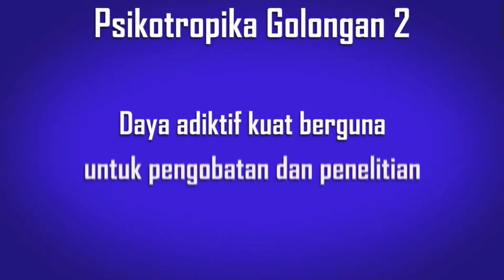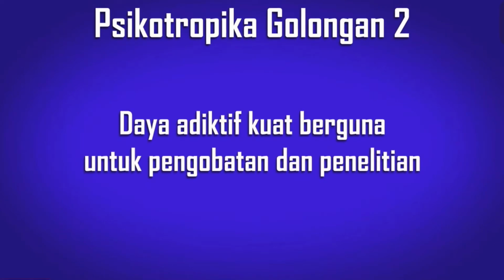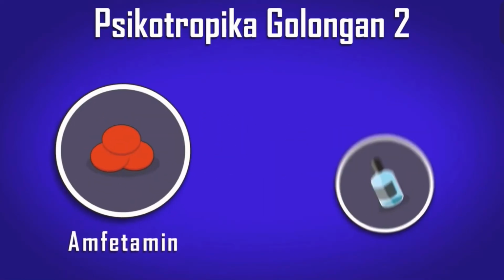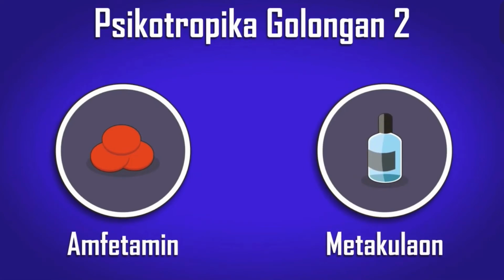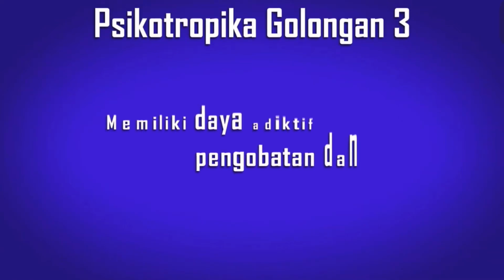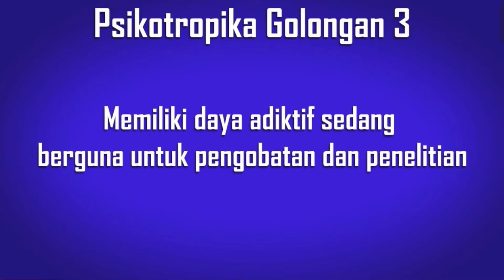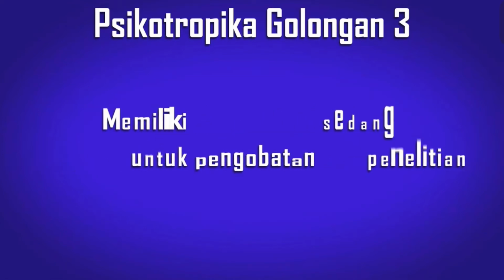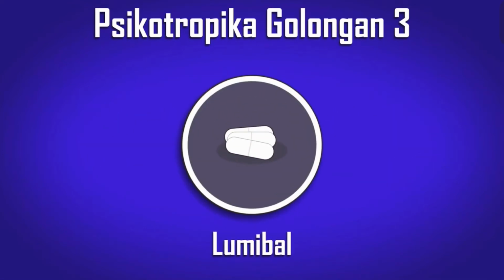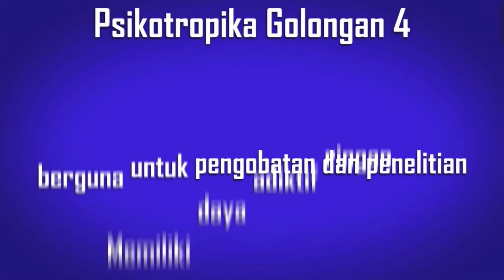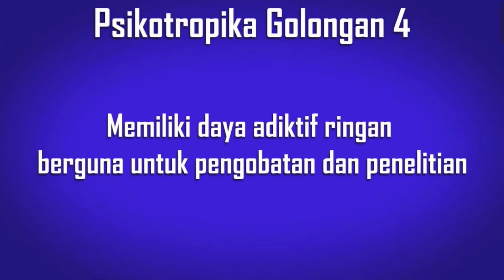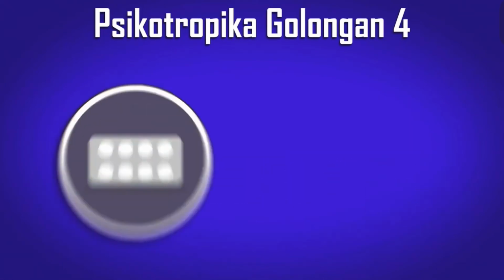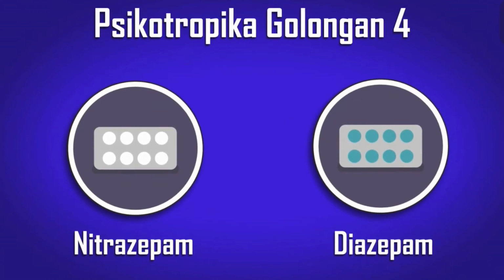And then class 2 psychotropics have a strong addictive power and are useful for medicine and research. Examples are amphetamine and methaqualone. Class 3 psychotropics have moderate addictive power and are useful for treatment and research. For example, Lumibar. Class 4 psychotropics have mild addictive power and are useful for treatment and research. Examples are nitrazepam and diazepam.